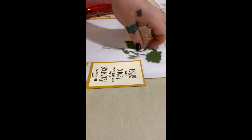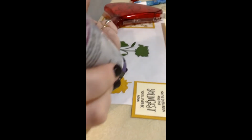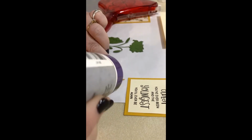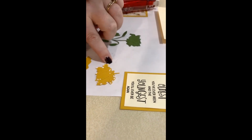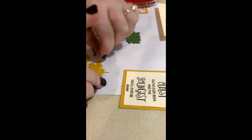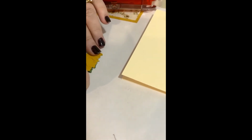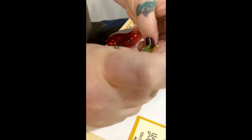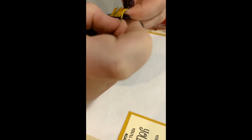And then what I'm going to do with these little flowered die cuts is you'll see that the yellow fits right on top of the green, so that you actually have a yellow flower versus the green. Now, if you notice, I'm only putting the adhesive or glue around the outside, and you'll see why in a second. So you will attach it, lining it up so that the yellow flower just completely covers over the green flower. And then you'll see that it's die cut so that you can actually add a little bit more dimension by separating it and pulling out the leaves. Just some more cute little dimension.